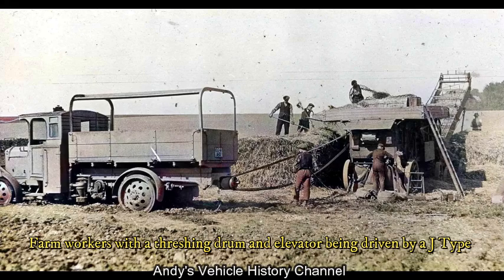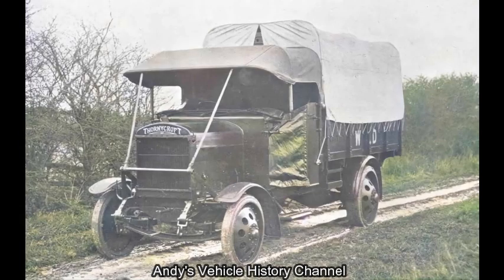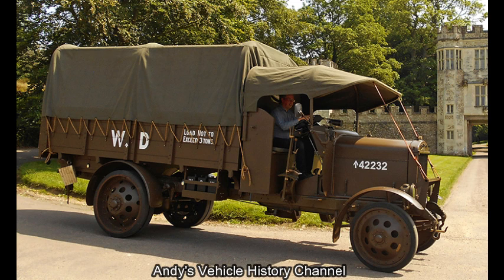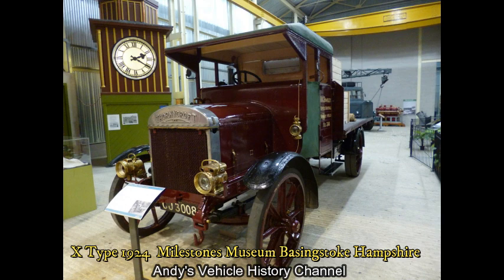Initially, the War Office purchased H, J and K-type chassis from Thornycroft, the first 24 being delivered between August 1912 and May 1913, with further deliveries of all 3 types to follow, but in August 1914 the War Office settled on the J-type chassis. Over 5,000 were delivered to the British military during the war. Some were supplied to Imperial forces, I believe the biggest was Australia, and it remained in British Army service until 1930. In the 1920s, Thornycroft developed the X-type 3-ton chassis from the J-type.